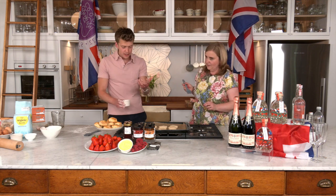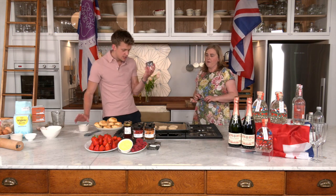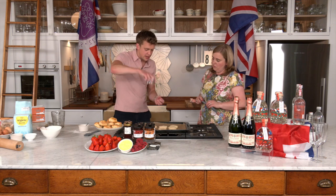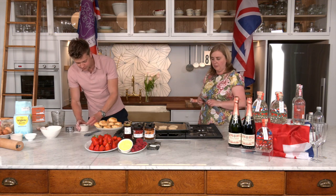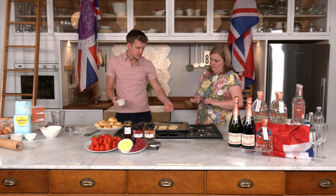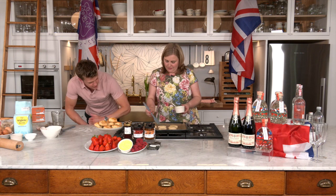We had a question come in saying, how do you get them to rise properly? I think having a sharp cutter is the key. So if you go straight down, don't go twisting it. If you take it off straight, it will generally rise. I do always twist it, you know. So you're twisting the outside of the dough and that can cause problems. Top tip: I roll them out 1 centimetre, 2 centimetres. If you want a bigger scone, leave them a bit thicker. Just take another minute or so to bake. Okay, then a bit of that on the top.